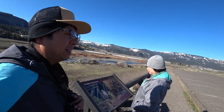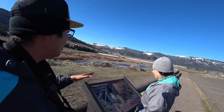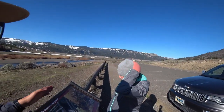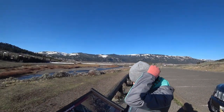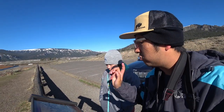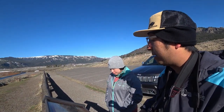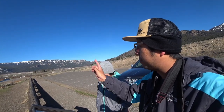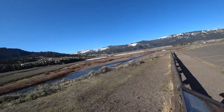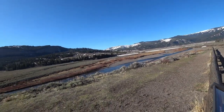We have arrived at the Lamar River Trailhead. Yeah, and no one parked here. Everyone's at the river part looking at the animals, but this is the actual trailhead. And it's actually a pretty long trail. I think it's 3 miles. We'll come back and forth. We'll see the trail map. But the river is right here, next to the snow mountains. Super pretty, and there's some bison already over there.